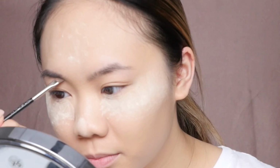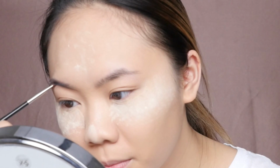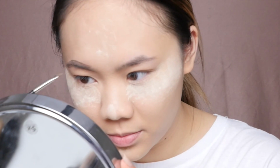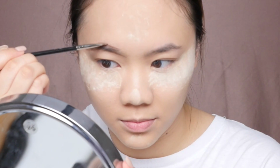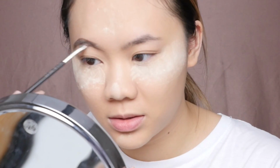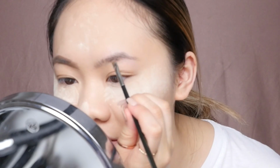So basically I just draw out the bottom. I usually don't talk when I do my eyebrows. That's why I never film it, because I need to be super concentrated. And then I'm just gonna do the same on top. And I just elongate the tail of my brows just a little bit, because sometimes I do go overboard and it just looks weird. And then for my other side, I feel like this would be easier to do.